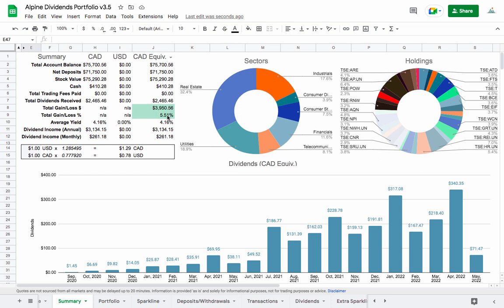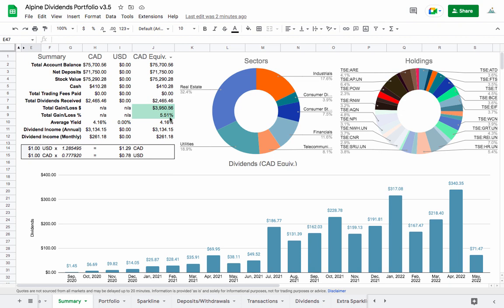Now, my total gain at the moment is about 5.5%, $3,900. Basically over the weekend now, this is finally starting to recover. A month or so ago, this was up about 10% or something, but the entire Toronto stock market has really taken a beating in the last week, so this is okay. I'm not too worried about that. The stock market goes up and down all the time, and you just have to weather the storms and not panic sell and just hang on and enjoy the ride.